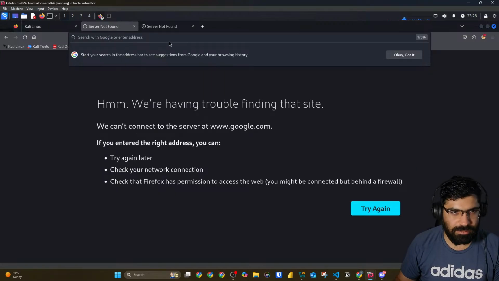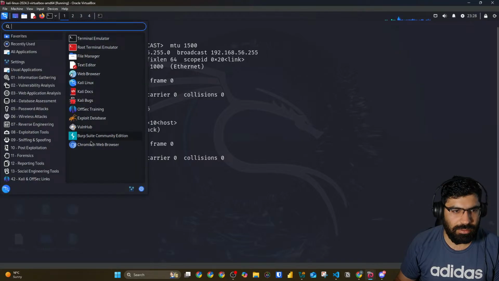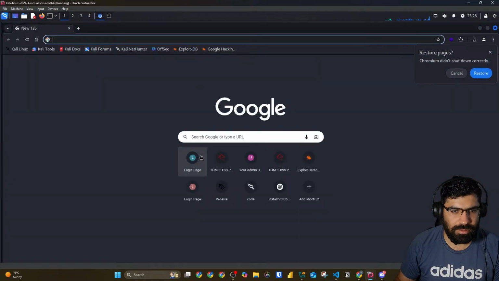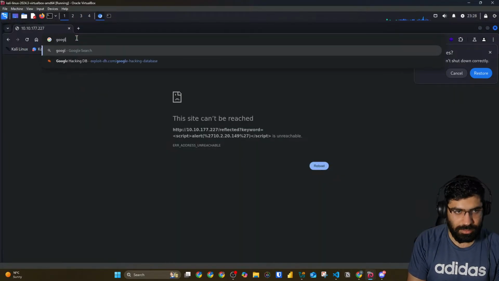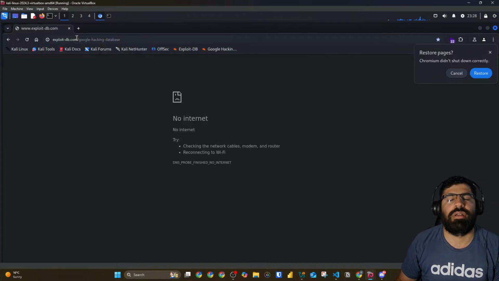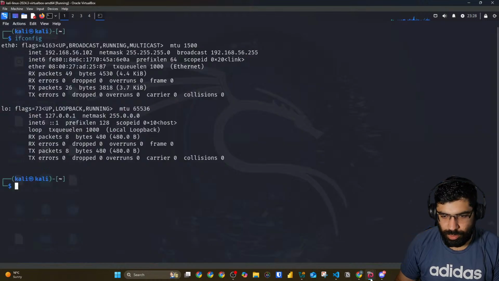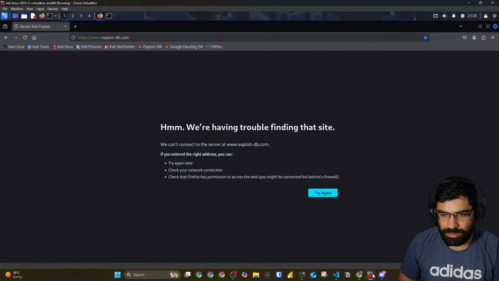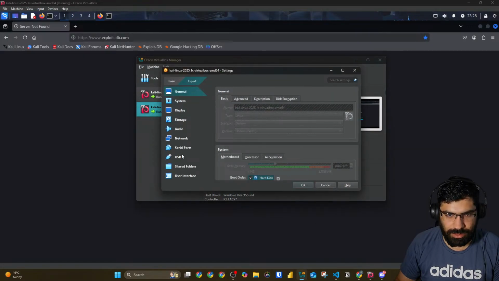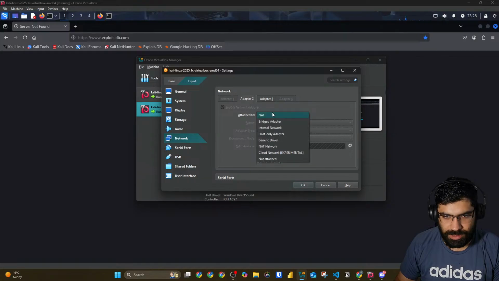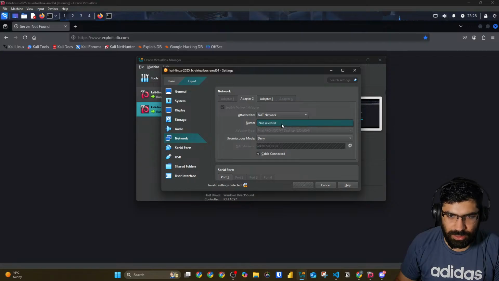What did I just do to my system? Holy. Chromium. Okay, both of their systems, technically the internet is not working. What am I doing wrong? Adapter 1 is NAT, right? Even Game Boy said NAT should work. Should it be NAT network or is NAT good enough?